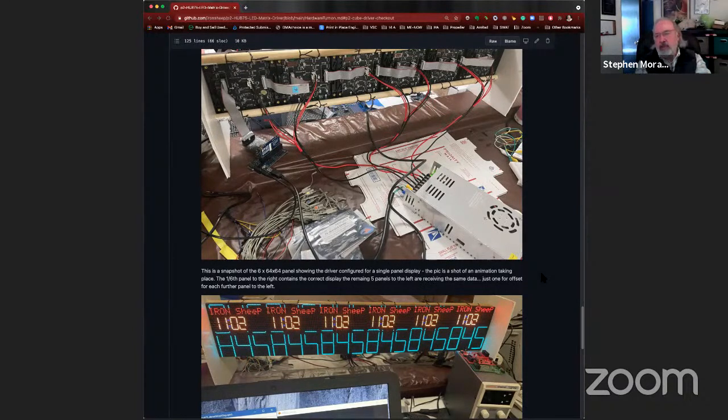This now becomes a 64 by 6 times 64 scrolling display, where my driver is capable of putting scrolling text across the entire thing, or scrolling fields anywhere on it, along with static fields or video fields. We'll be able to do that ultimately. So this could be a long display showing a lot of individual statuses of various different things around my house. So heaven knows how this will be tested ultimately.